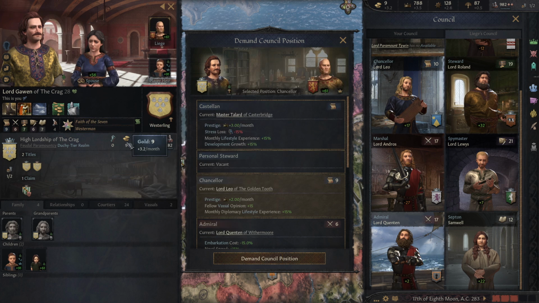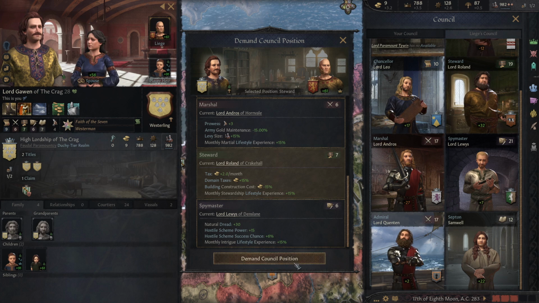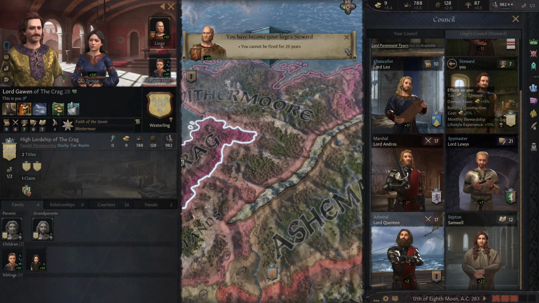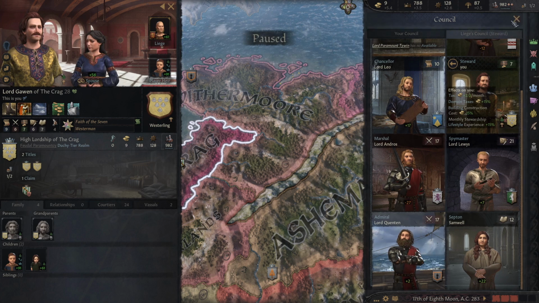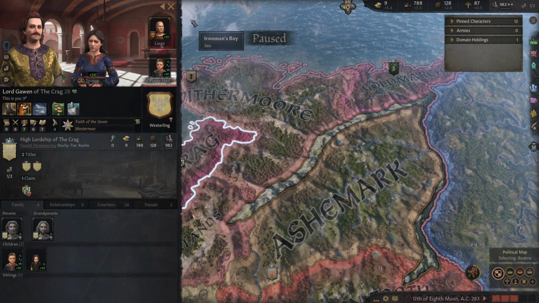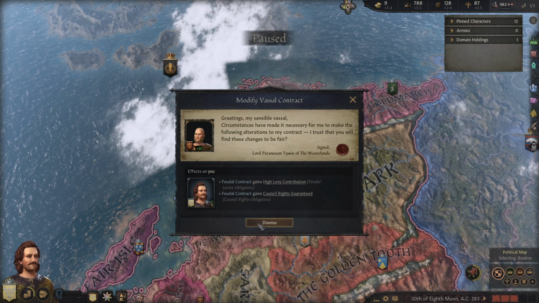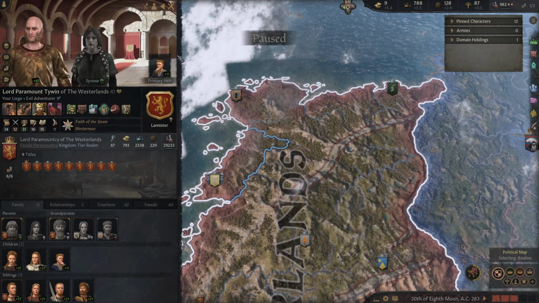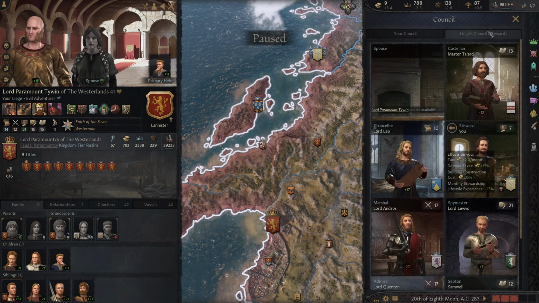Maybe I will go steward, because I got that lifestyle focus. I think I'm good with money, but I'm not actually good with money. I think that's what I'm going to go. Oh yeah, look at that. I am the steward of Lord Tywin. My son is being fostered in Castle Rock, much like he should. Now we're talking. Council, look at that.